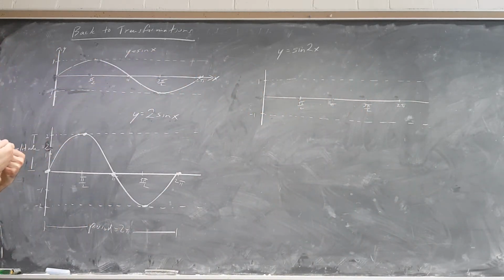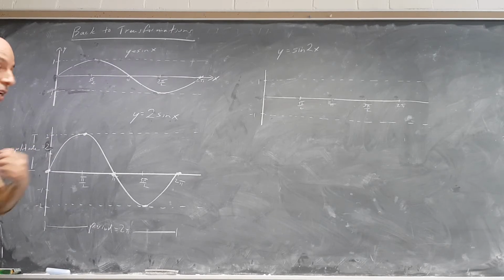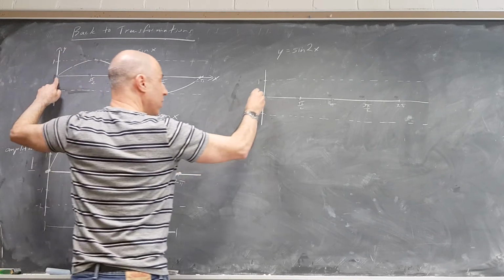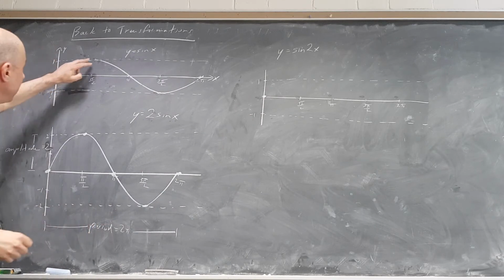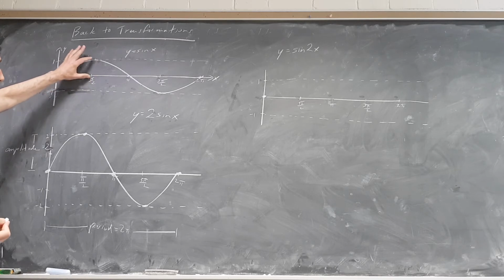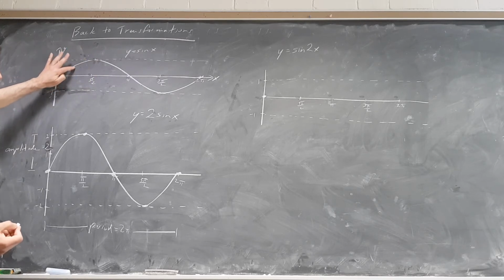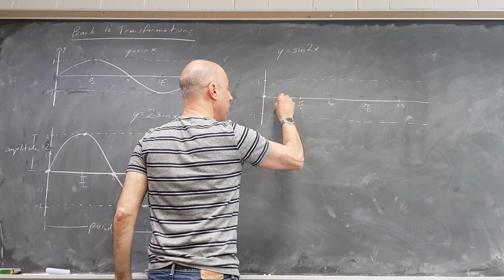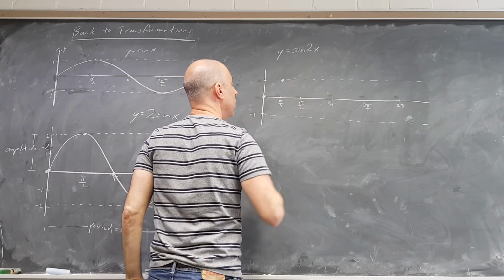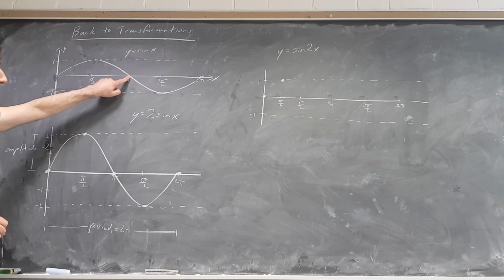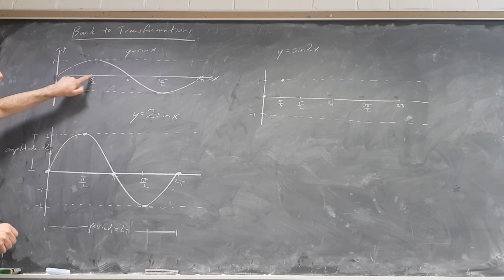And if we're going to compress it, every point is going to get twice as close to the y-axis as it was before. This point's right on the y-axis, it stays there. This point at height 1, it's going to stay at height 1, but it's going to get twice as close to the y-axis. Instead of being at x equals pi over 2, it's going to go twice as close, to pi over 4. And this point that's right on the x-axis is going to stay there, but it's going to get twice as close as it was before. Instead of being at pi, it's going to go to pi over 2.